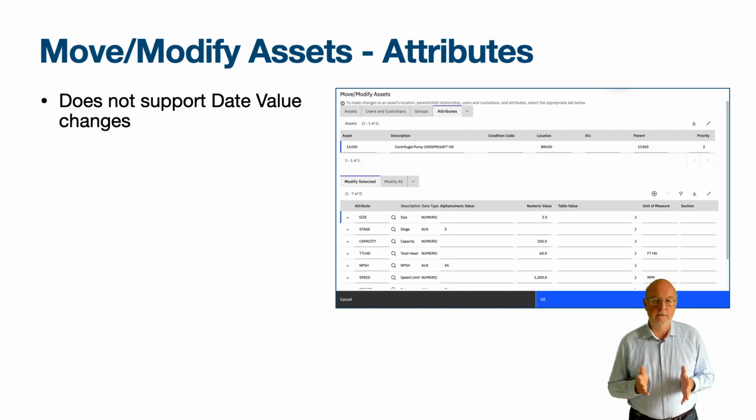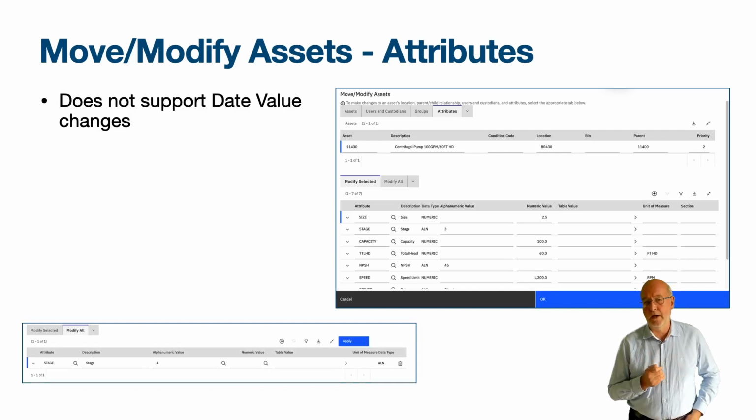The Modify Selected tab is allowing you to make changes to the highlighted asset in the Assets table window, something you could do equally well from the Specifications tab. It is in the Move Modify Assets dialog because in some circumstances you may be moving and modifying the same set of assets. Think of a rollout of laptops to a set of new graduates. You may be changing the user custodian records and updating some specification attributes at the same time. You can do this from the same dialog.